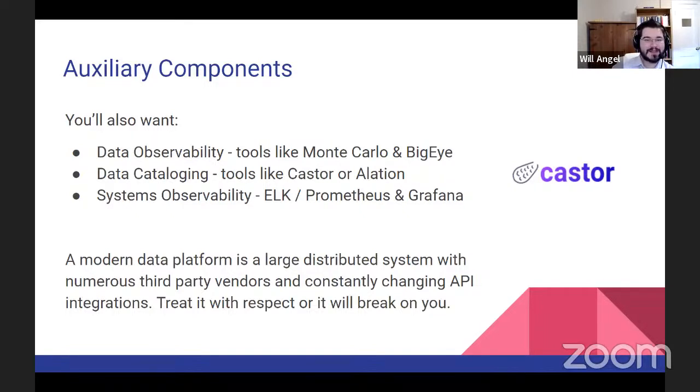And if you're using a tool like Stitch or Matillion or Fivetran, it makes it super easy to get data from every SaaS tool that your company or organization may be using and put it into your data warehouse. And that means the surface area for things that can break, and the number of integrations that can go wrong, is very large. If you have, say, 20 integrations and each integration has, call it, a 20% chance of changing their API every year, every 5 years they do a full refresh of their API. That means you're going to have numerous changing integrations every year.